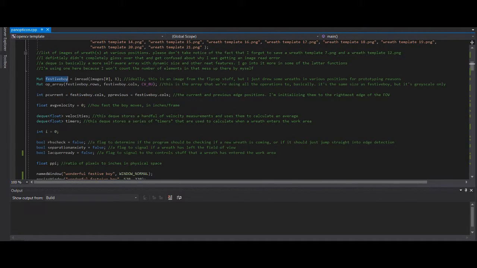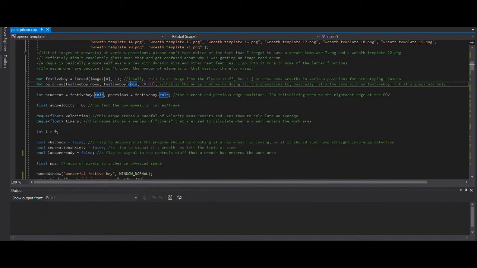So we're setting Festive Boy, which is our main image, to whichever image is in the array next, or in the deck next. Eventually it'll start reading images in from the FlyCap camera, or the Blackfly camera rather. But just for this, I have a folder with a bunch of these images.